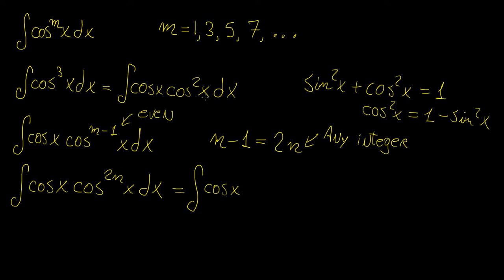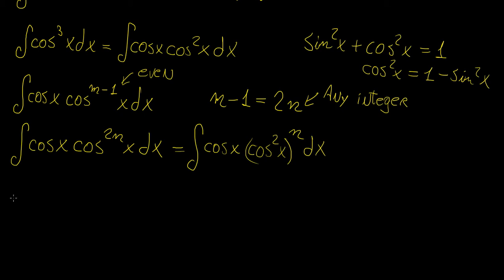So in this case, the actual function we want is cosine squared. That means if we take cosine squared x and raise the whole thing to the power of n, then once we carry out this power operation, this is just going to go back to 2n. But now you notice that we have this expression here which allows us to perform the substitution 1 minus sine squared of x.